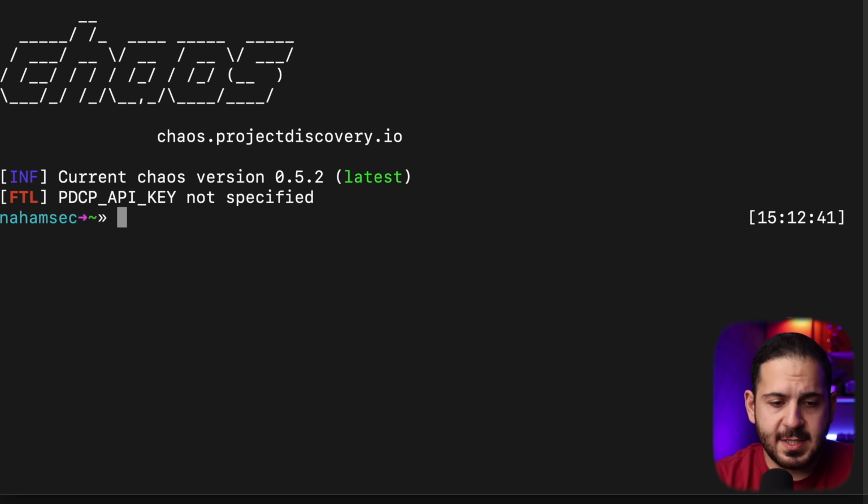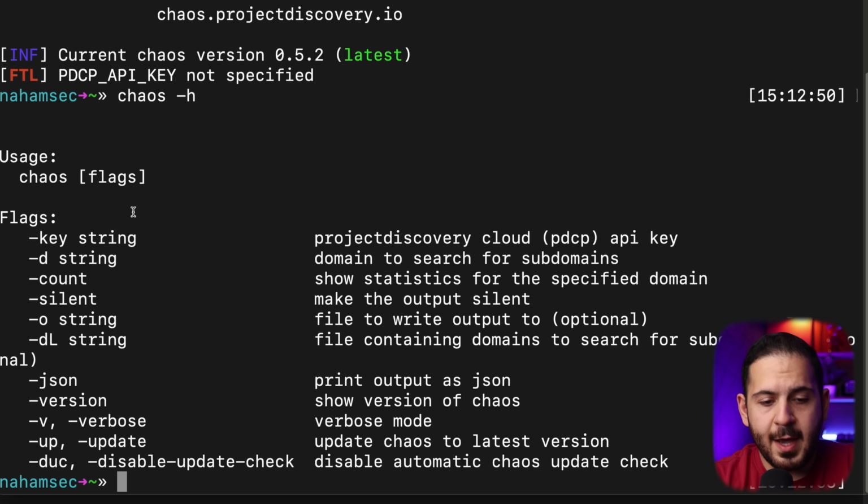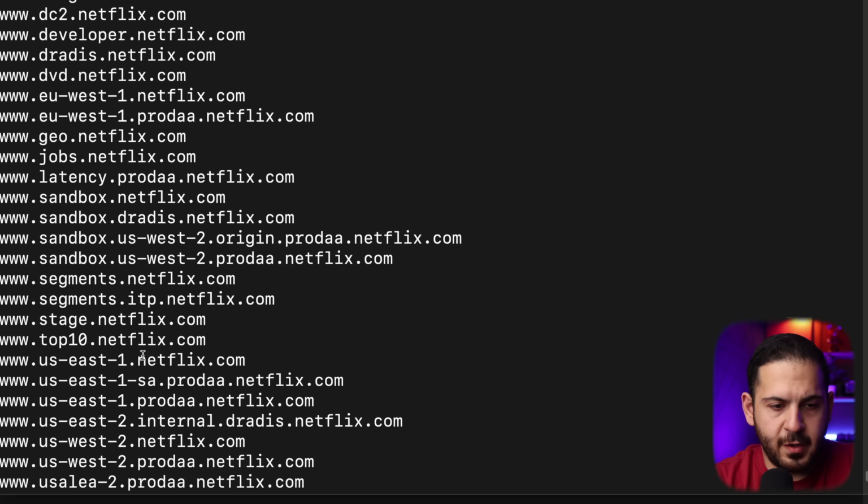To use Chaos with the CLI like this, like I am, you need to have your key set up already. And I'm going to quickly just set it up. And if you run it, it will just simply run that entire command within a company that you want to. So let's say we are hacking on, I want to look at Netflix, like I mentioned earlier. I can just type in -d and we can type in Netflix. I'm going to use the silent tag. And then it's going to just spit out all of these domains that they have.